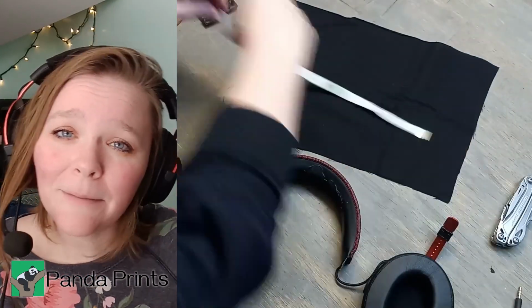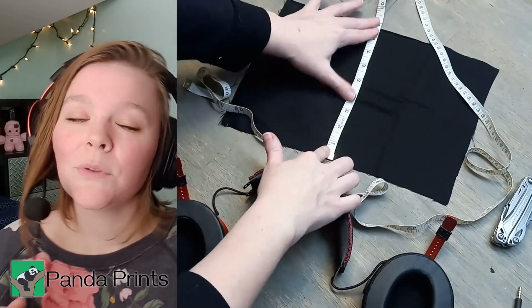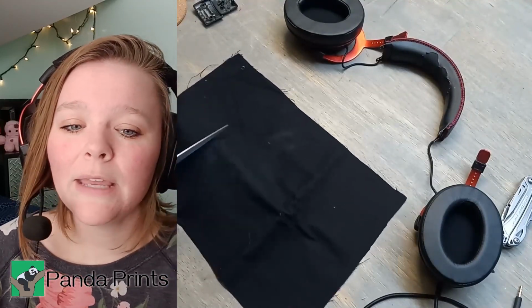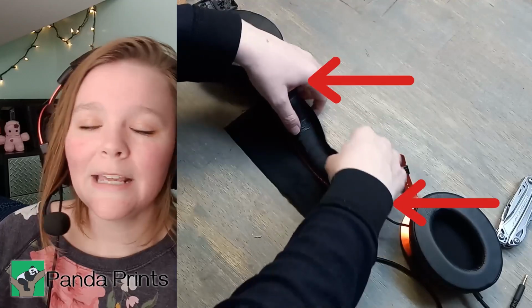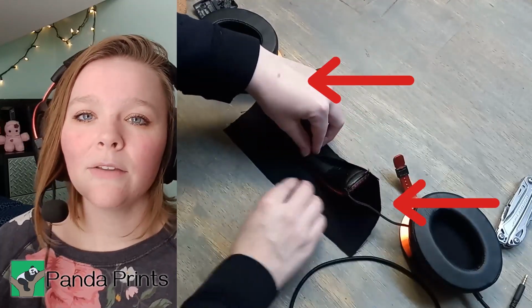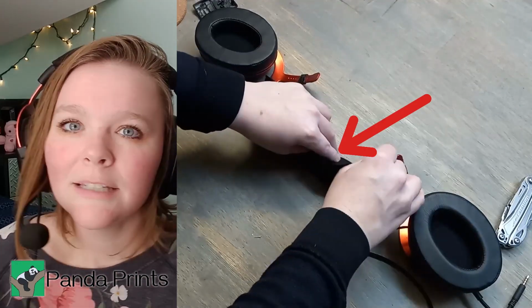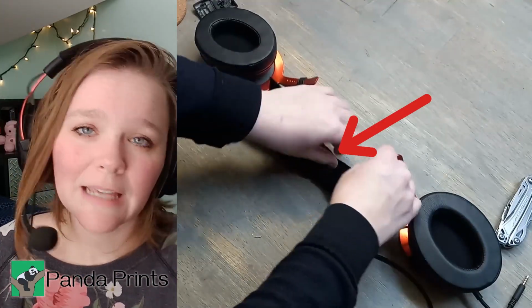Now that I've separated the headband from the earpieces, I start with wrapping the black fabric around it so I can cut it to length and width. I'm looking to add about 2 inches, 1 inch to each side of the headband where the current headband ends, and then about 2 inches when I wrap it around. This just allows enough room for you to be able to pin it together and then sew it.